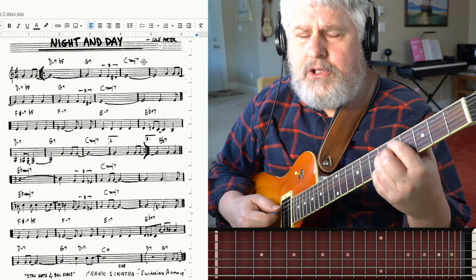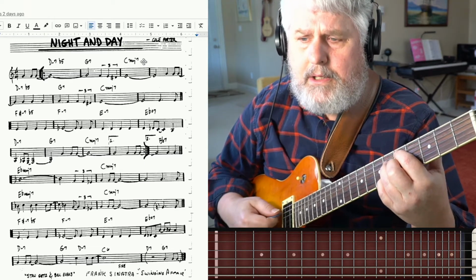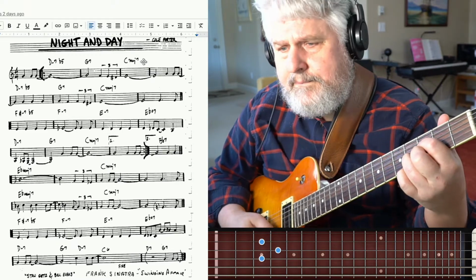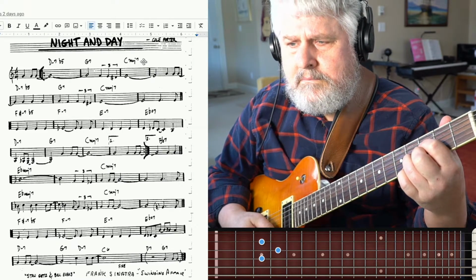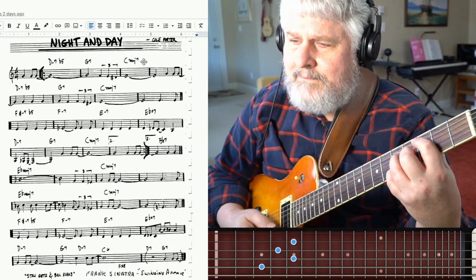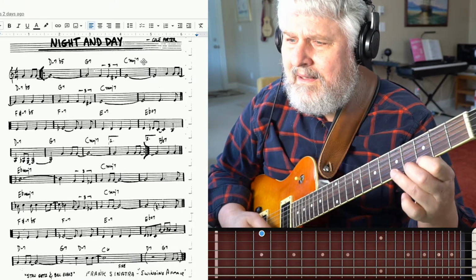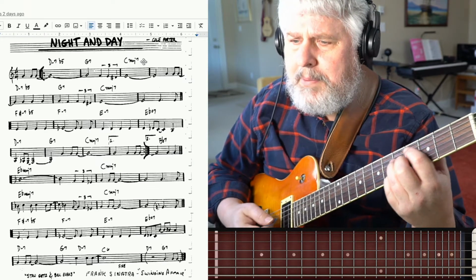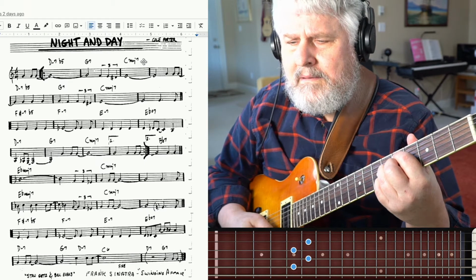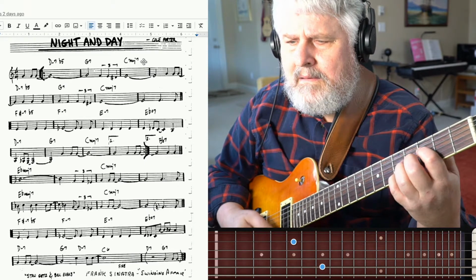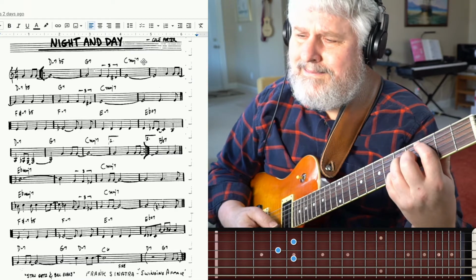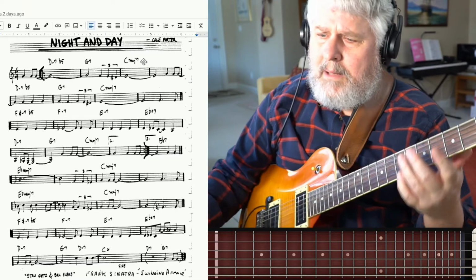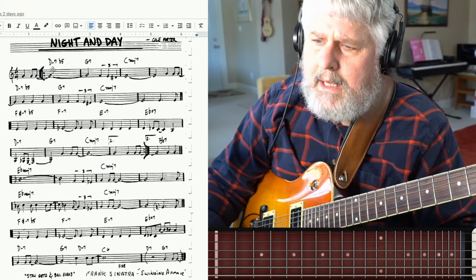So here this could be minor. There's that lift, major third, and then it repeats. And that major third pops in again.